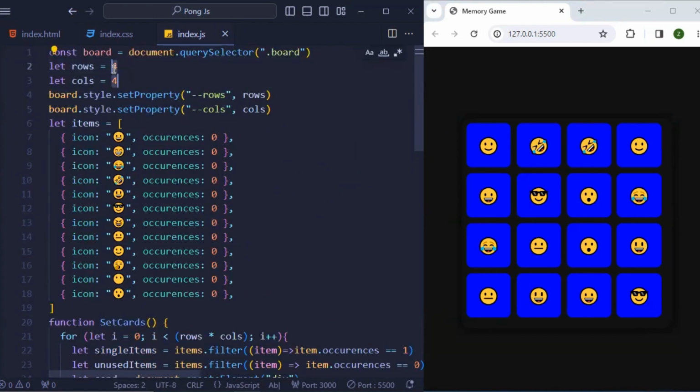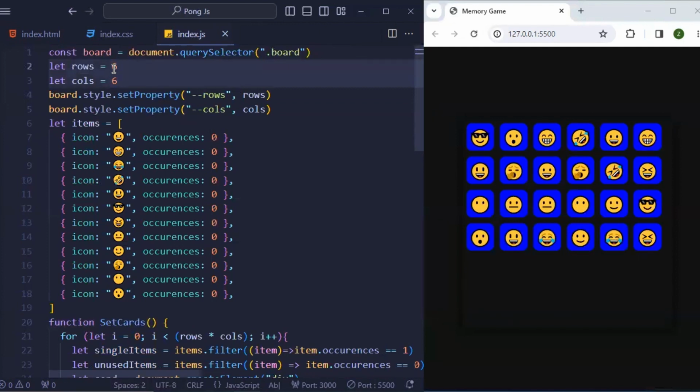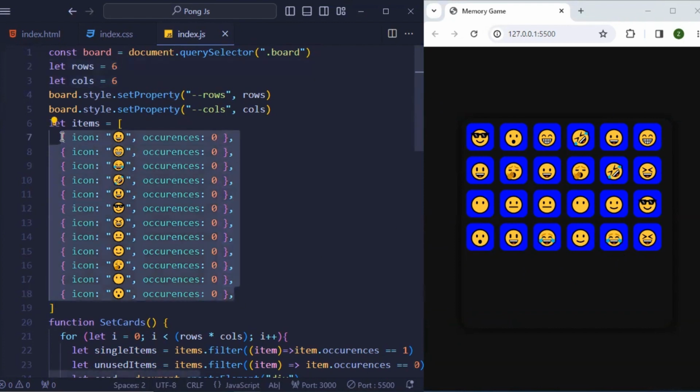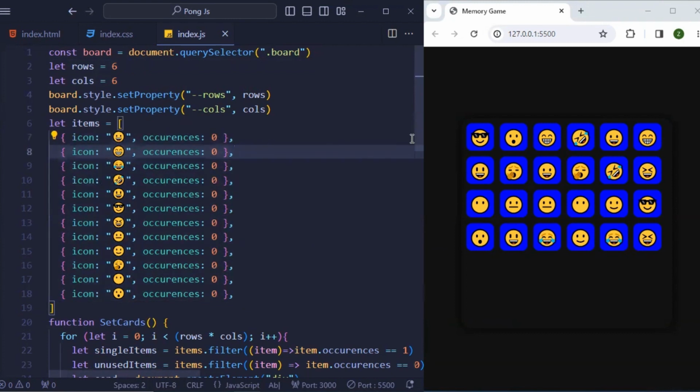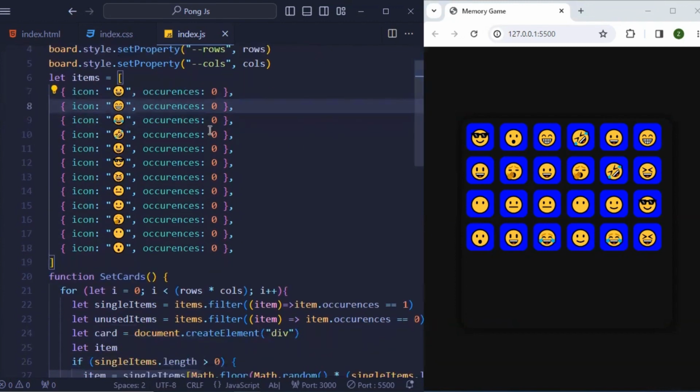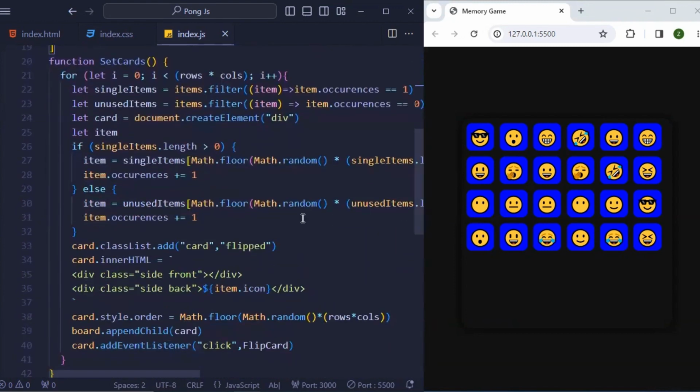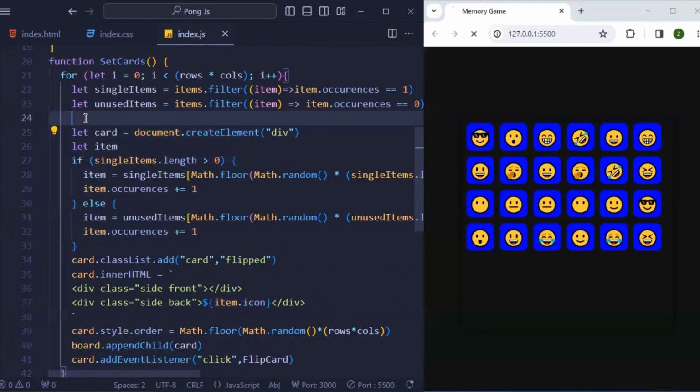If we set this to somewhere around 6, you can see that our setCards function has just suddenly stopped over here. Why has it stopped? Because I had mentioned that our items can only make certain combinations, and after that, it can't make any more combinations. All of the occurrences have been made to 2. And as they are made to 2, no more cards are being accepted. So we can add an easy check somewhere above here before the let card.